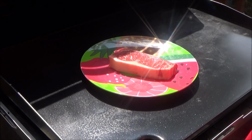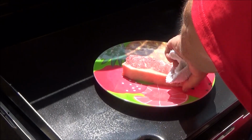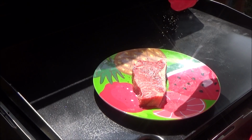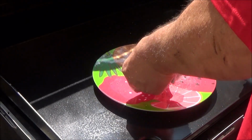Today we're gonna go outside the box and cook us a raw steak. What you wanna do is get a clean towel or paper towel, dry the outside off as best you can. We're gonna hit it with some pepper. No salt yet, folks. That'll come in later.